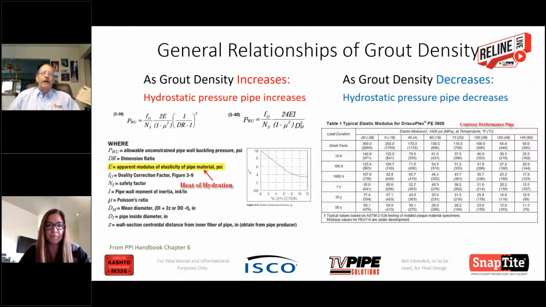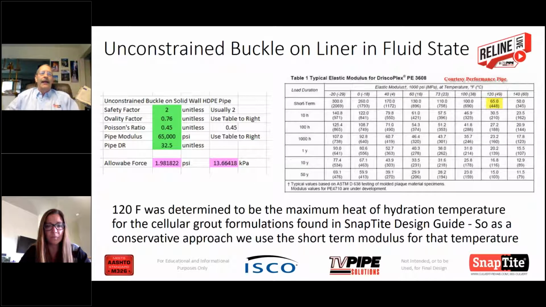conditions that I have here are pretty conservative. When ISCO asked us to create a grouting program, our directives were to come up with something that was repeatable, that we could do reliably across the nation and not have concerns that we're going to exceed the limits of the pipe. So this is kind of like the Dave Ramsey program. This may not be the only method to get you out of debt, but this has worked for tens of thousands of applications, and we have a lot of confidence in it.